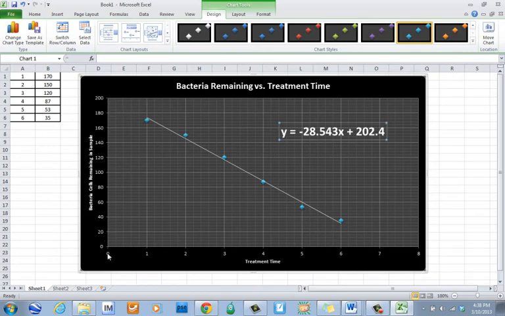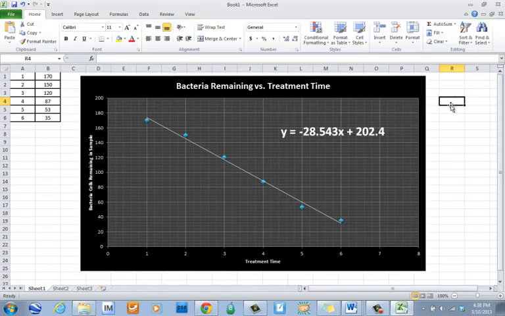If you wanted to know how many bacteria there were at the beginning, that would be x of 0, so the treatment time. And if you set x equal to 0, you could solve for y, and it would tell you how many bacteria cells there were at the beginning. So that's how you can use that formula. Even if you don't use it, it might be great to put it on there and mention it in your presentation, because that should get you some extra points.